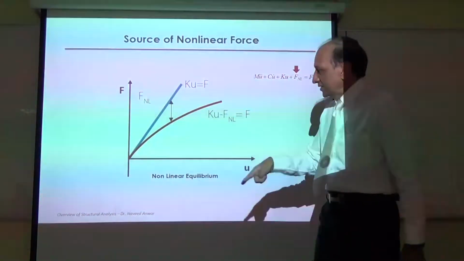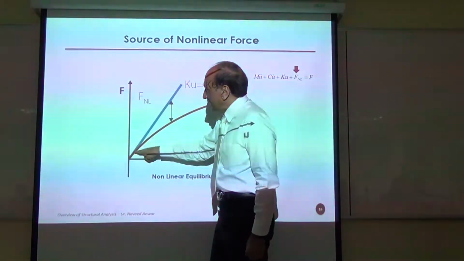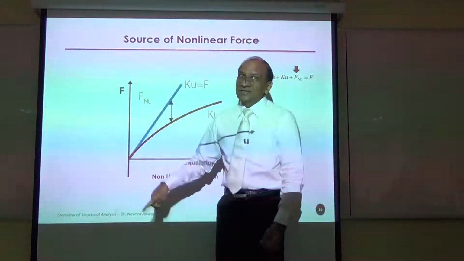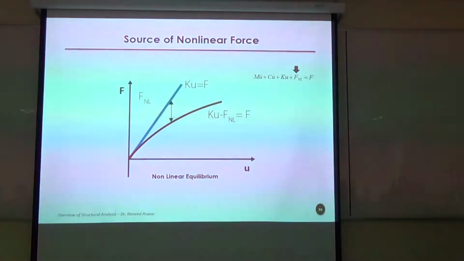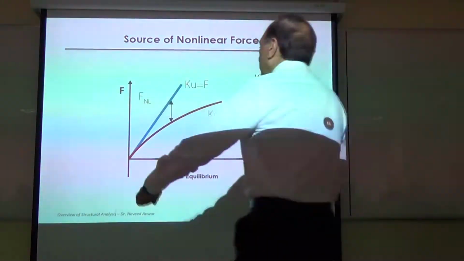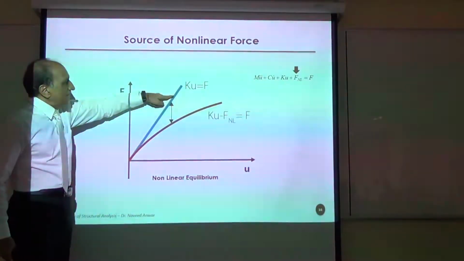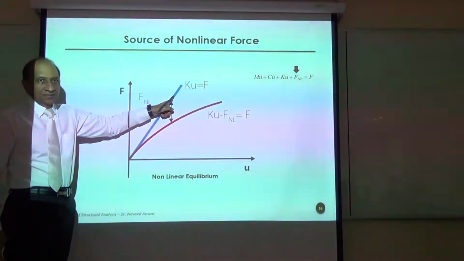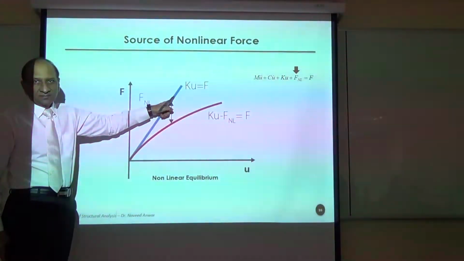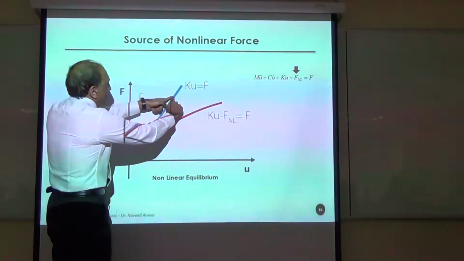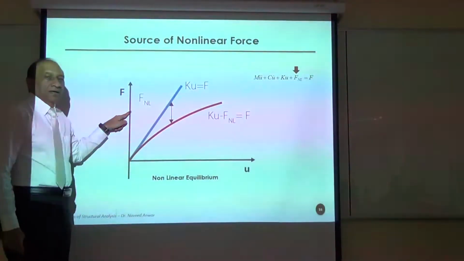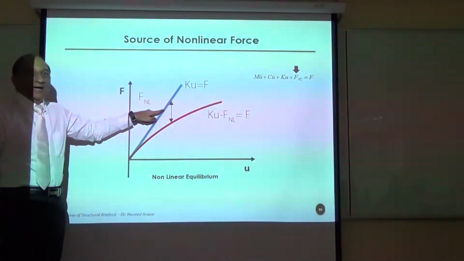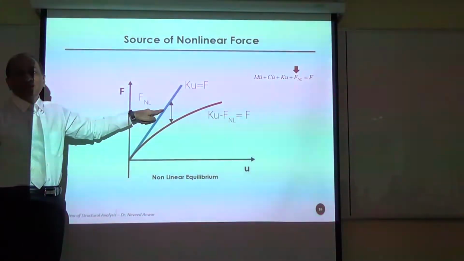So for example, the way the program will work is this. Let's say the total force is 100 tons and we are trying to find the nonlinear response, or nonlinear displacement, for 100 tons. 100 tons is, let's say, here. For linear response you can find 100 tons and the displacement here, maybe 10 centimeters, right? But we are interested in finding this one here. We cannot find it if we try directly at 100 because we don't know where the red line is.